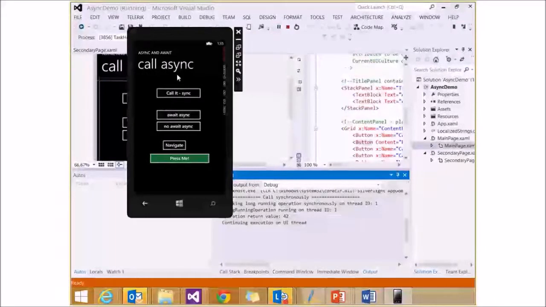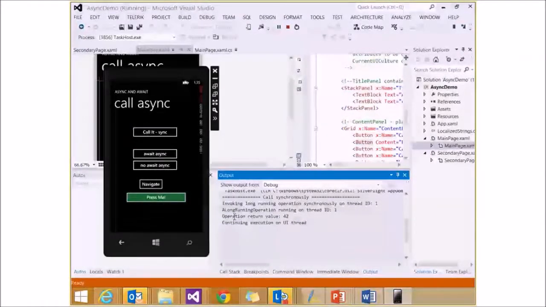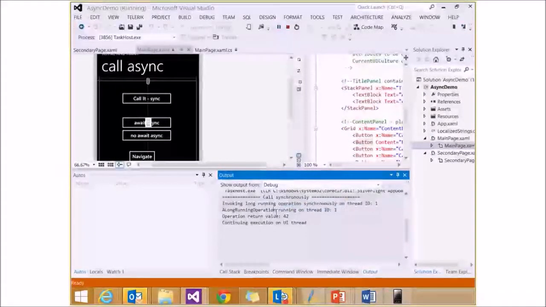When I press call it async, the Debug.WriteLine that I wrote tells me that I am invoking a long running operation synchronously on thread number 1. That's the thread when I invoked it, and that's what the thread is running in the method, and this flags the end of the method.